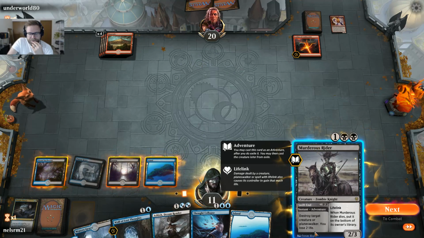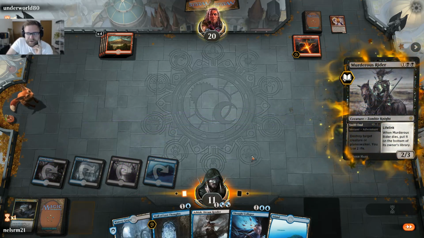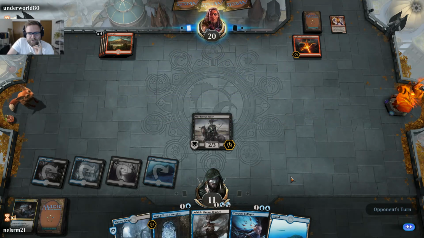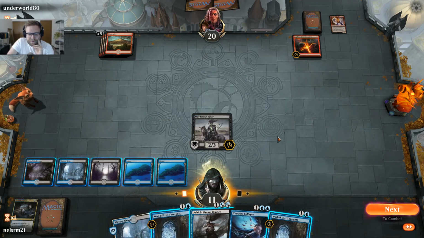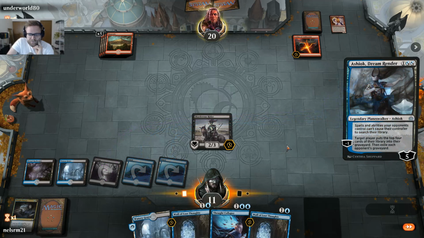So I'm gonna get the Murderous Rider out here actually because it does have lifelink. So if I can use that, I will, because we're already down to 11. Unless there's a Lava Coil or something coming up here. Oh, opponent passes the turn there. So I think I'm gonna Ashiok here, and then we'll cast a wall.